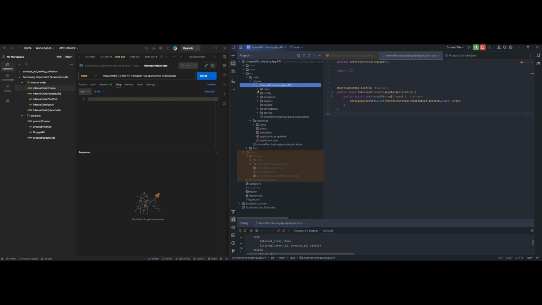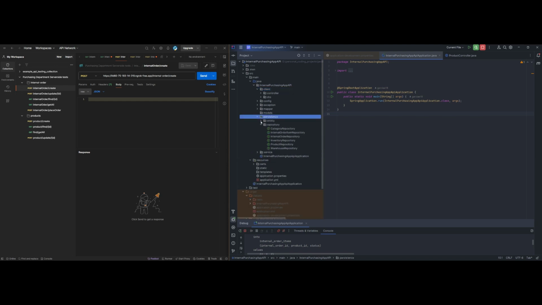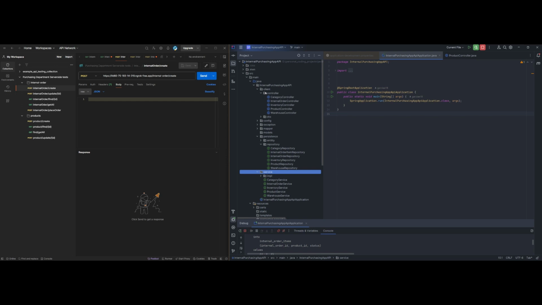Most important are the client, persistence layers, which contain the repository and entities, as well as the service layer. We'll receive our information into our client layer, which contains our controllers, and then we will pass our DTO to our service layer, which will allow us to implement any business logic that is required.